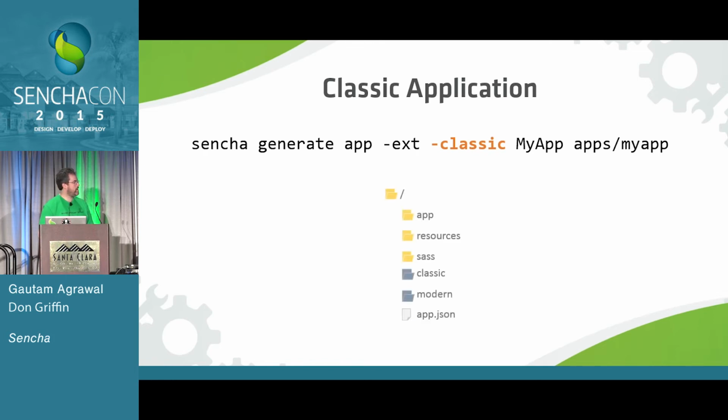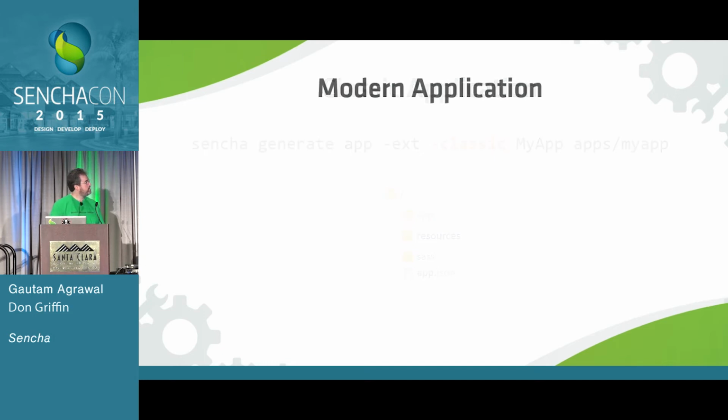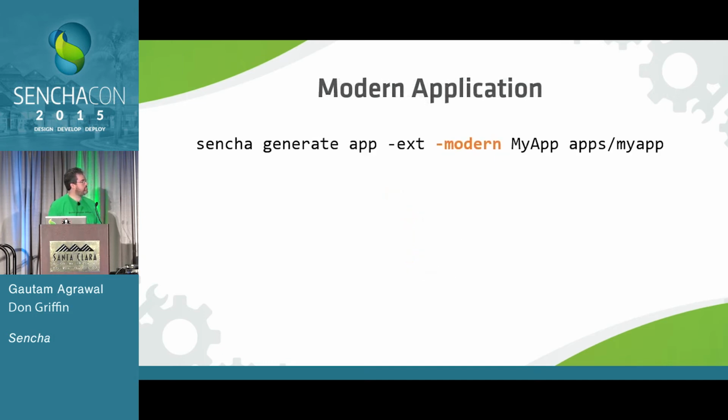So basically, what that looks like is it starts with this, moves those out, moves in those, and in the end looks exactly like it did before. So if you're used to building apps with Ext 5, building them with 6, with the classic switch, will be almost indistinguishable, a slightly better starting point for an app, but basically the same. Modern app, similar. Starts with the universal, moves code in, takes code out. And again, it looks very reminiscent of what a Sencha Touch app looked like.